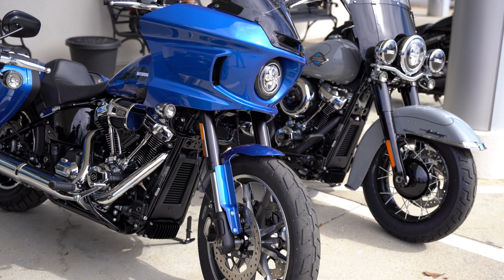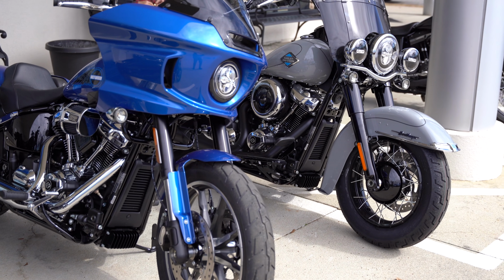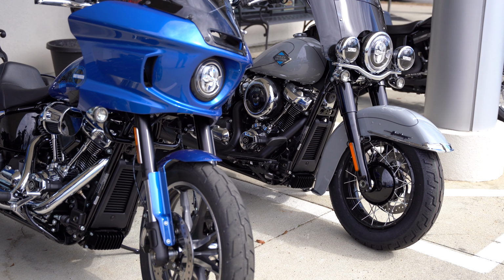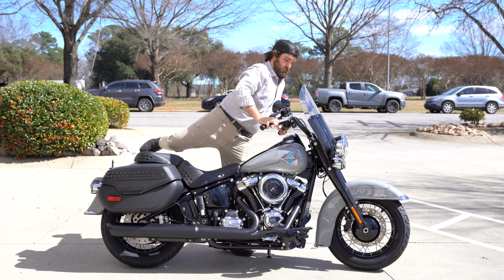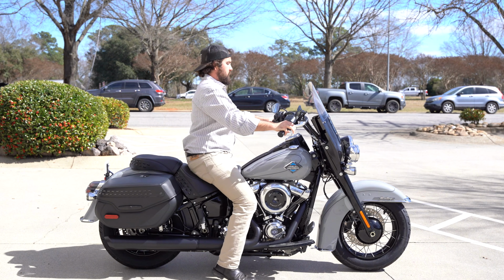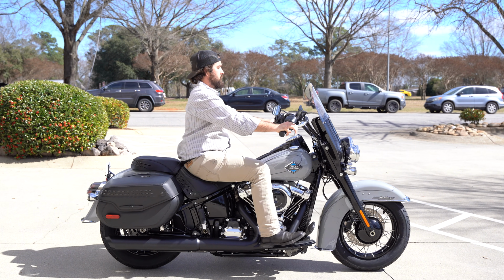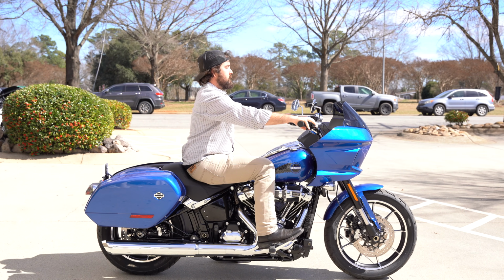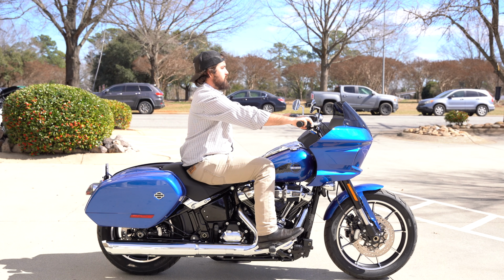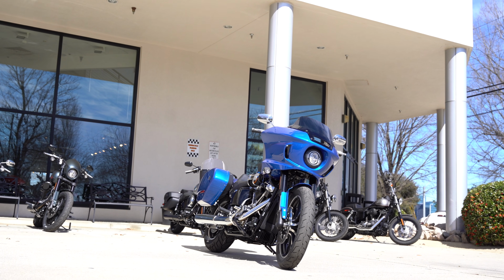For riders looking for a touring Softail, the Heritage Classic and Lowrider ST are the clear front runners with their wind protection and locking luggage. But the Heritage Classic we'd consider the most touring ready with those floorboards, auxiliary lighting, relaxed riding position, and passenger readiness. For riders looking to tour in a more sporty fashion, the Lowrider ST with its commanding riding positions, inverted front, and high output motor make it hard to beat.